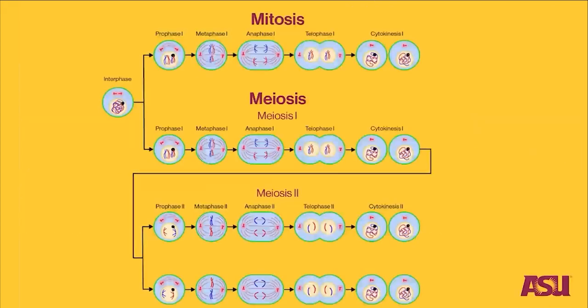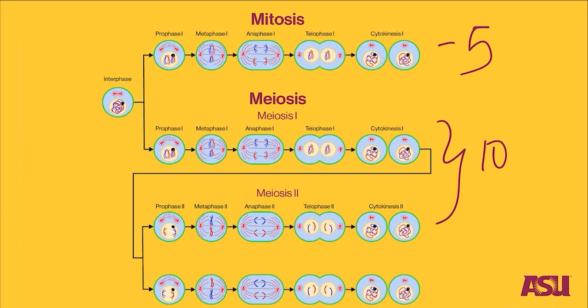Now there are phases of mitosis and meiosis, which are prophase, metaphase, anaphase, telophase, and cytokinesis. Mitosis has 5 stages, while meiosis has 10 stages, or 4 and 8 if we don't count cytokinesis. Starting with prophase in mitosis. Prophase is when the chromosomes undergo the condensing process, which is a process that will continue to the metaphase.